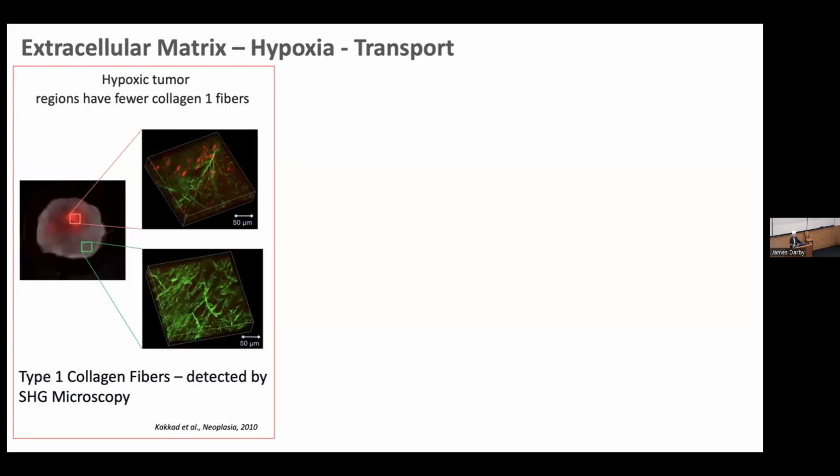We next wanted to understand how hypoxia and collagen fiber distributions are related in tumors. So we thought all along that hypoxia would drive up collagen in tumors because hypoxia would lead to inflammation and we would see more collagen. Instead, when we used our tumor model, and here the hypoxia is shown by red fluorescent protein expression, we found that the hypoxic tumor regions actually had low collagen fibers as detected by second harmonic generation microscopy of collagen due to its non-centrosymmetric structure, whereas the non-hypoxic regions had high collagen. But around the hypoxic regions, we saw increased collagen deposits.